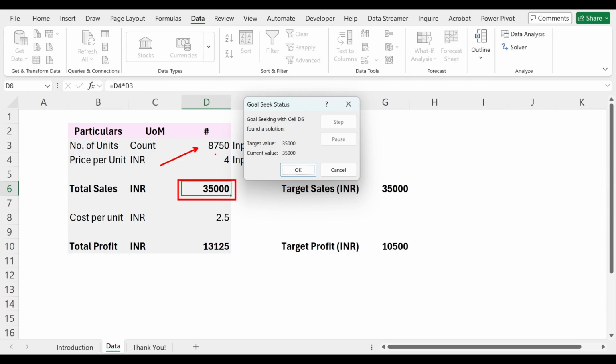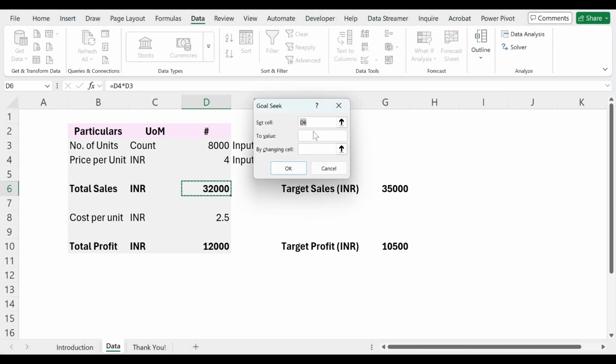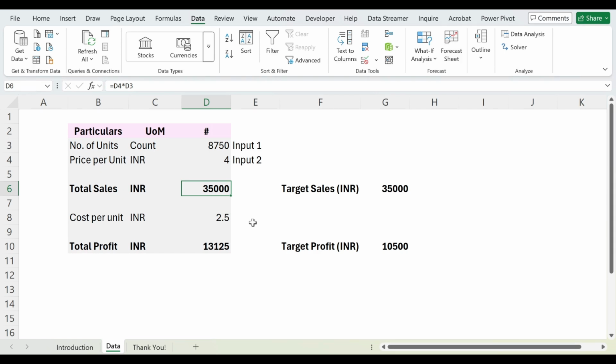So that is piece 1. Now if you do not like the output, you can simply click Cancel and the result restores back to the original output. Since we want to accept the output, let's go to Goal Seek again, enter the 35,000, change the number of units cell, and press OK. Now you might be wondering, it is not that big a task. We could have simply taken 35,000 and divided it by this. We knew 8,750, we could have plugged it in here. Yes, you're right, it could have been done.